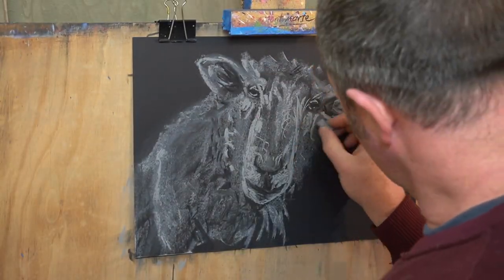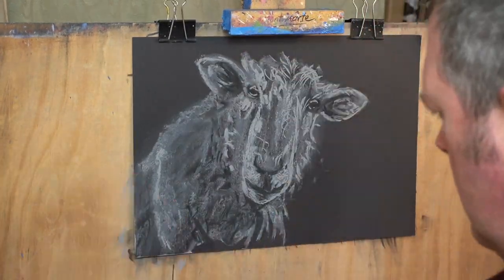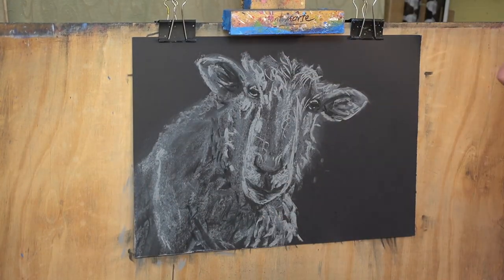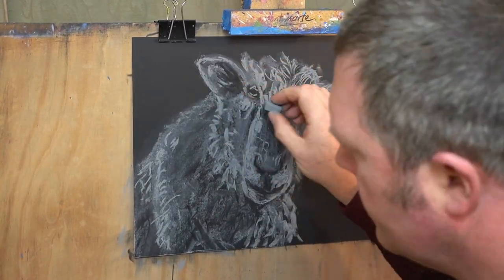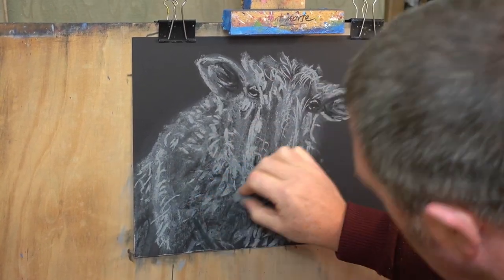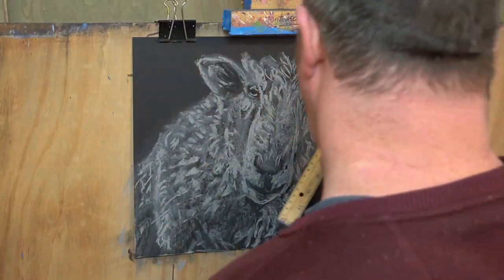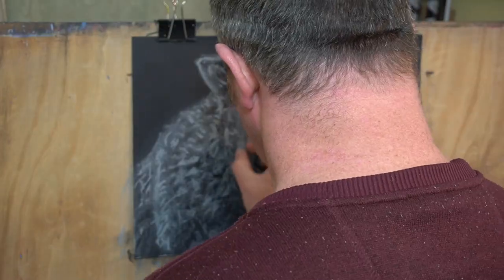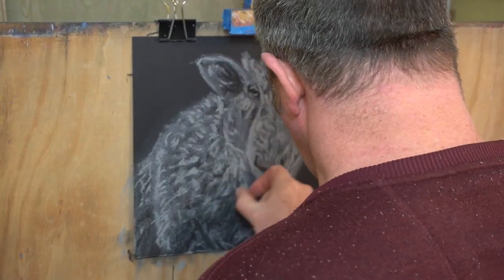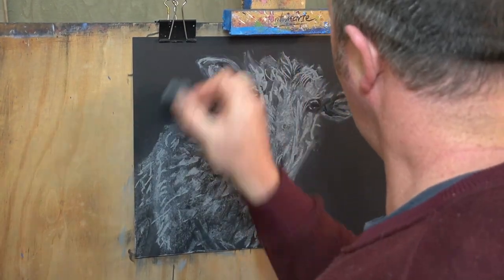I start out by just feeling my way through the drawing. I'm looking for shapes, patterns, and texture. I'm just playing at this point — I don't have a definite plan. I'm just making marks and seeing where the drawing goes. While I'm using a reference photo for this drawing, I'm not going to spend all my time staring at it like I would if I was doing something more realistically. I'm going to spend a bit more time just enjoying the feeling of the drawing itself. And as always, any time I find that I've made a mistake, I've got my trusty eraser ready to come to the rescue.